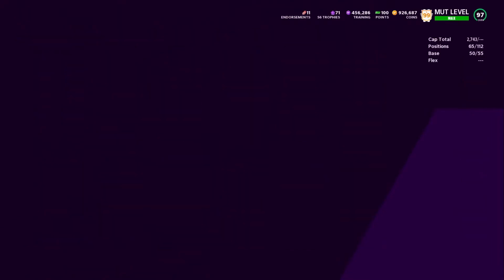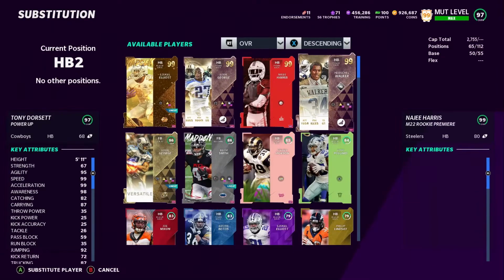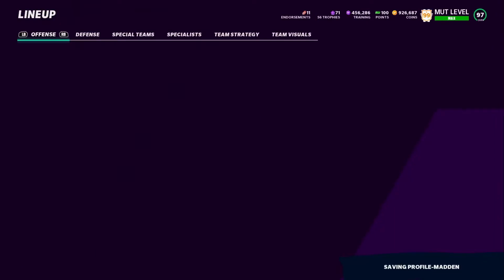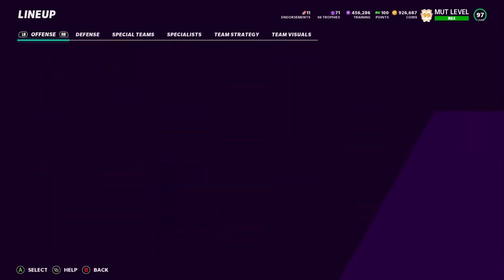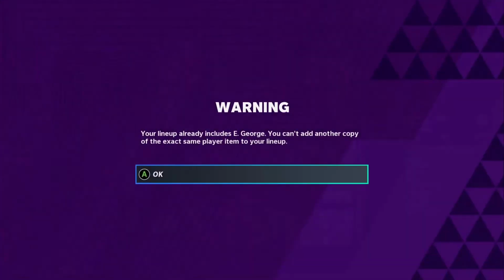Okay, we got our halfbacks. So basically what you're going to see me do right now is put the players on the team that we're going to keep. So we got Herschel Walker, definitely going to keep him, of course. So we're going to put our R99 squad players. Eddie George, he could be a fullback as well, so I'm going to put him in right here.